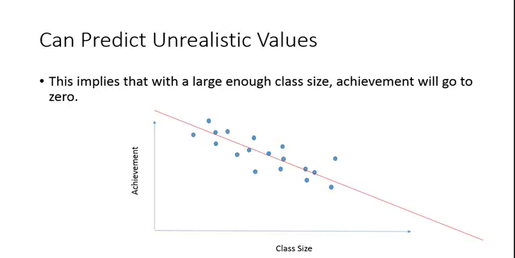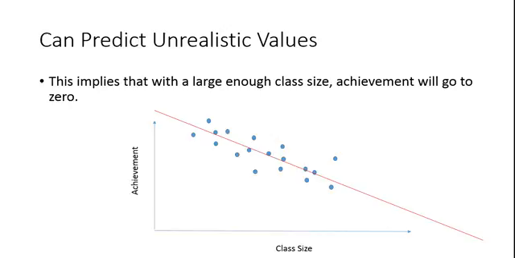So we notice that what this implies is that at some class size, achievement will essentially go to 0, or even go to a negative value. But of course, we know this isn't probably the case, right? Even in very, very large classes, we don't expect achievement to go to 0. It may go down, but probably not to 0. And in fact, it doesn't even make sense to think about what perhaps negative achievement makes, unless perhaps we think that students actually unlearn material in very, very large classes. So in fact, this is probably a case where OLS is predicting values that are just too far out of the range.